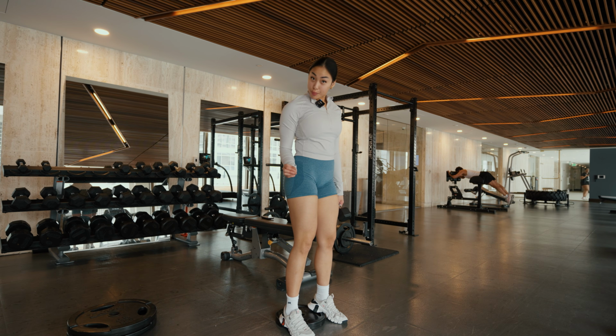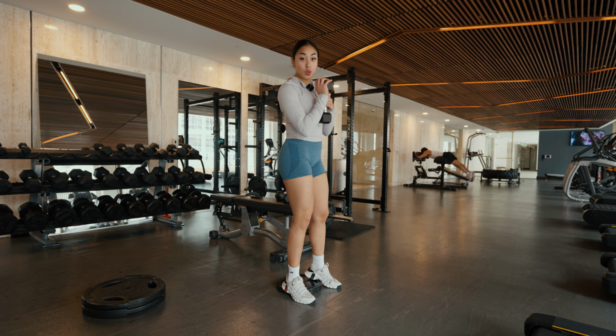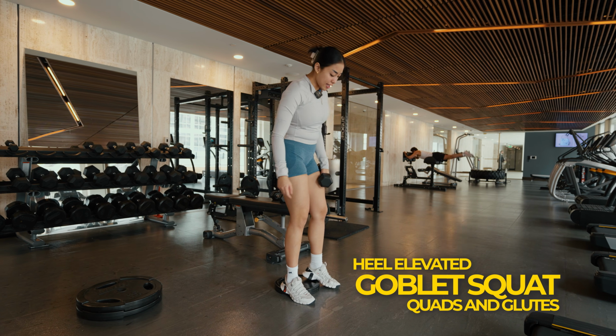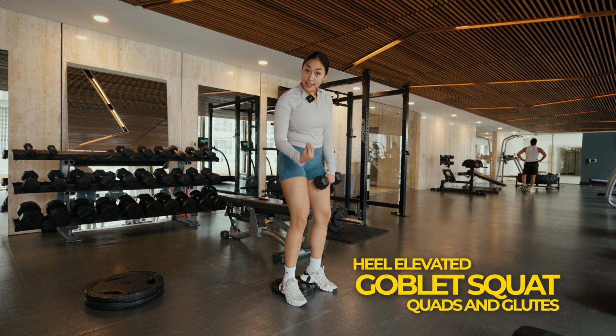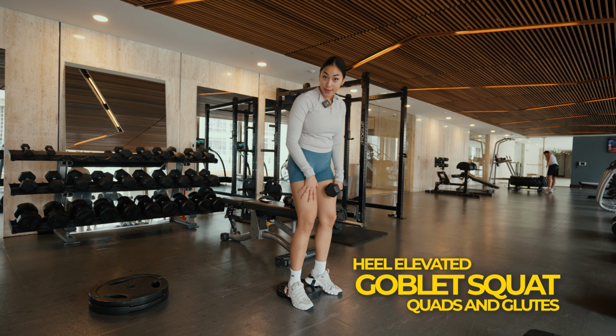Now for our third superset, again, start with the lower body, girl. We're gonna do some goblet squats, heels elevated. Okay, so grab yourself a plate. We're gonna stand on it. I wanna say grab a 2-inch plate. This actually allows you to go all the way down and allows your quads to stretch at the bottom of the movement, okay?